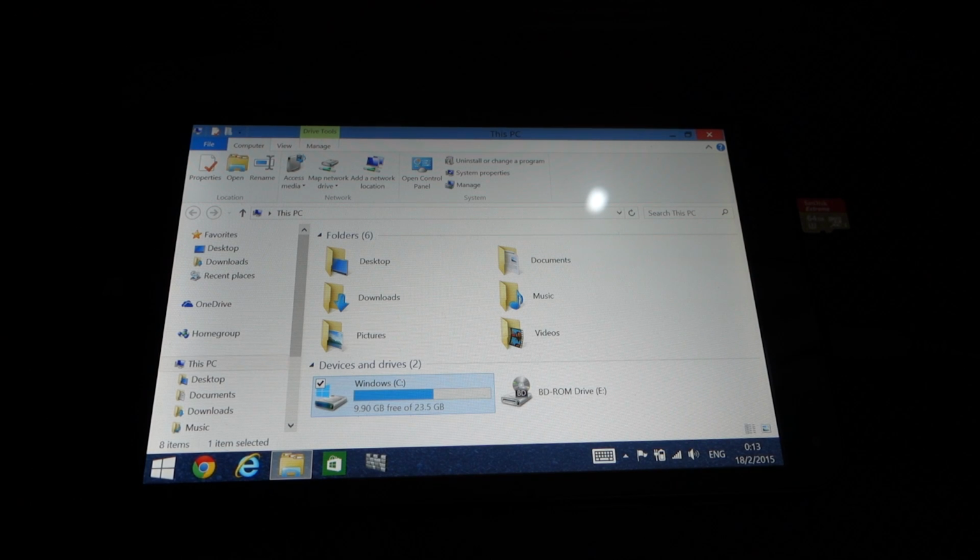Today we are going to perform an interesting test of the HP Stream 7. Now, most of you watching this video should already know the Stream 7 is a very affordable tablet. It's just $99 and it is a very capable tablet. But like every other cheap tablet, the amount of storage which comes with the device is really disappointing.